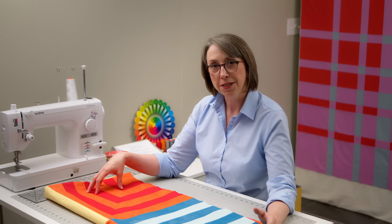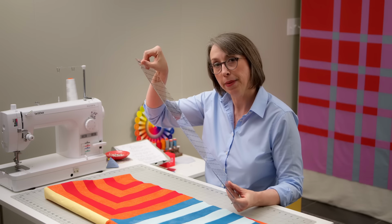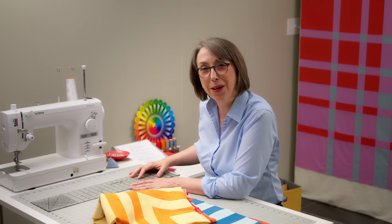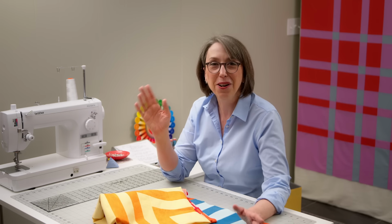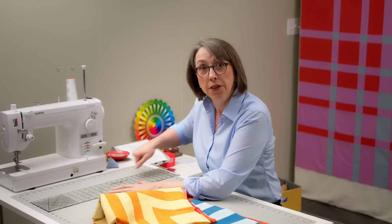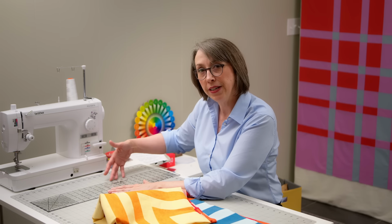I really have a hard time cutting long strips of fabric straight. I don't know what it is. And I even have this wonderful ruler that I'm a big fan of. It's got a lip edge and it hooks onto the cutting mat so that it kind of helps you cut straight, which thank God for that, because if it weren't for that, there's no telling what my strips would look like. It would be like a curvy road. But I've noticed, and I think it's really just an outworking of my personality, that when I go to cut, a lot of times I'll push into my ruler and I'll realize I'm doing it. And so then I lighten up.